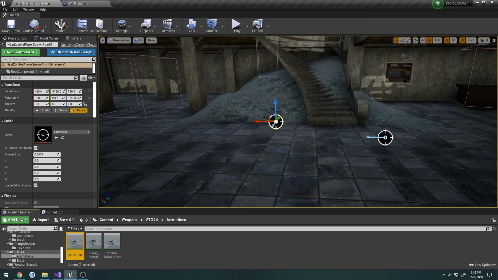So our shots will be heard up until whatever 15,000 centimeters is roughly, and our reloads will only be heard up until what was it? I can't even remember what values we set in our sound attenuation, but now they're going to be heard loud and clear when we reload up close, but when we get farther away, they're going to become quieter and quieter until we no longer hear them.